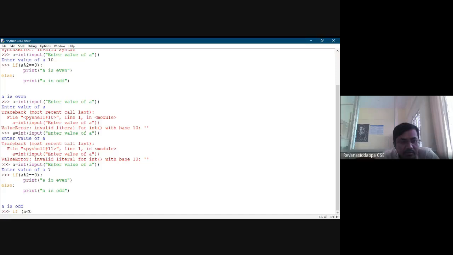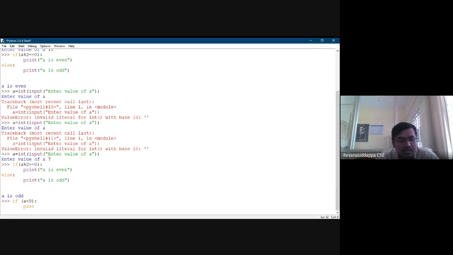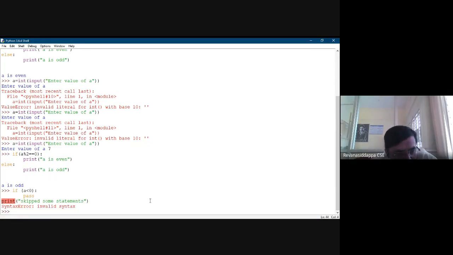Okay, if a is less than 0, colon, I'll just write a pass. If you want to write any statement over here, just have a print. So, okay, we are getting invalid syntax.